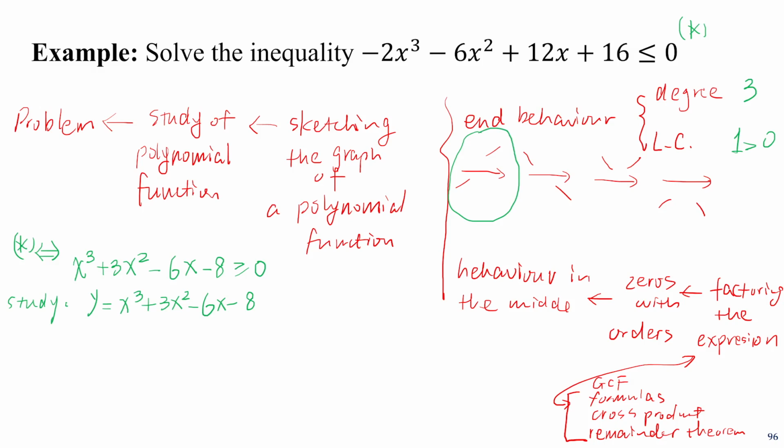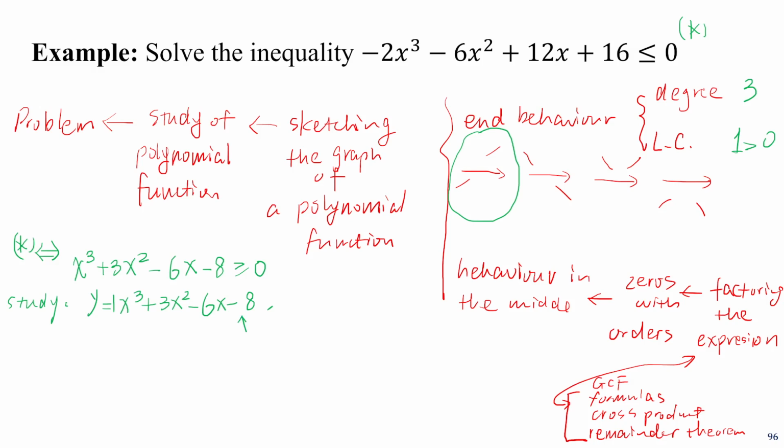Then next, we try to factorize that. Suppose we use the remainder theorem together with the integral zero theorem, because we have a leading coefficient 1, so we can refer to the integral zero theorem. You need to find a number b such that the whole expression here equals 0, right? So where does the b come from? b is a factor of negative 8.